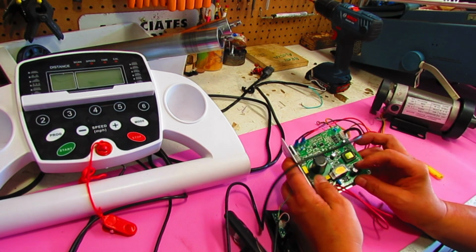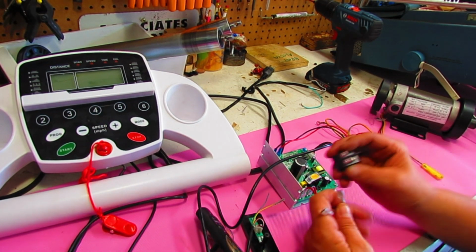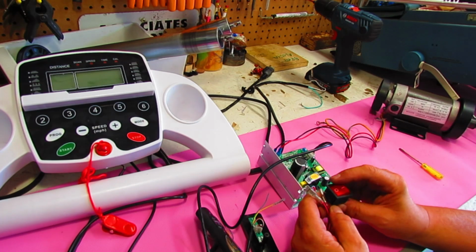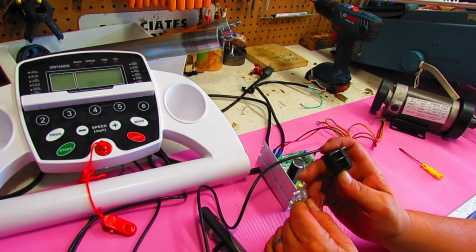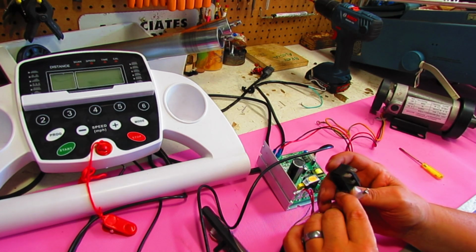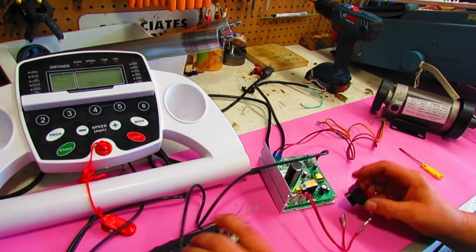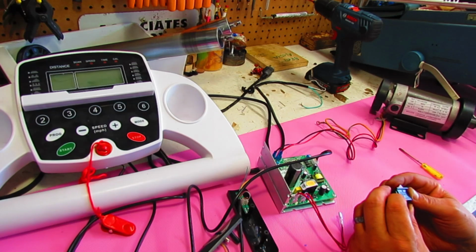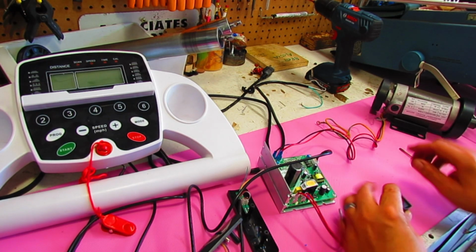Relay, of course. Fuse. Now, the only thing that I found weird, and I'm not sure if I did this or not, on the on-off switch, I pulled this out, and this tab came out from inside there, and it doesn't look like it's broken off. So that goes in there somehow, and we have these going through, and I don't imagine this does any sort of circuit breaker kind of thing.